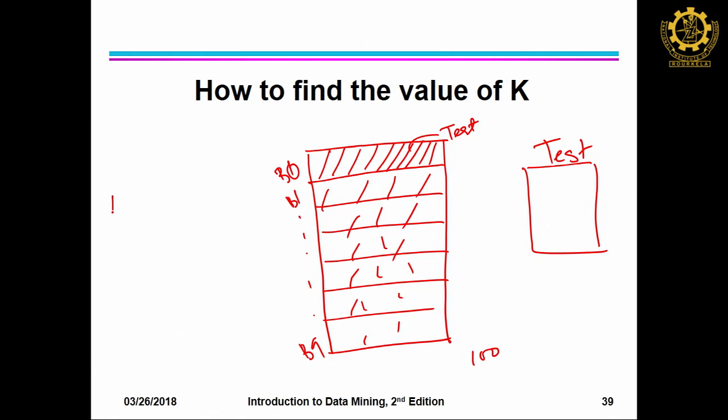What you do is: k equal to 1, k equal to 2, k equal to 3, k equal to 4, up to k equal to 50. You find the class label of each object in the test data set. And then you find how many of the 10 objects are rightly classified with k equal to 1, with k equal to 2, k equal to 3, k equal to 4 and so on, for the one block.